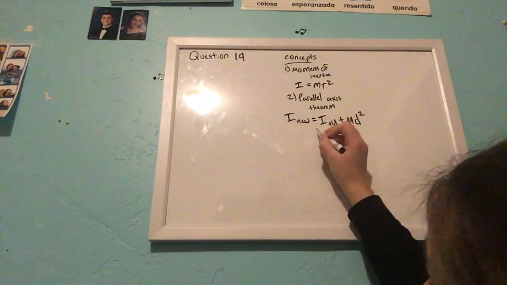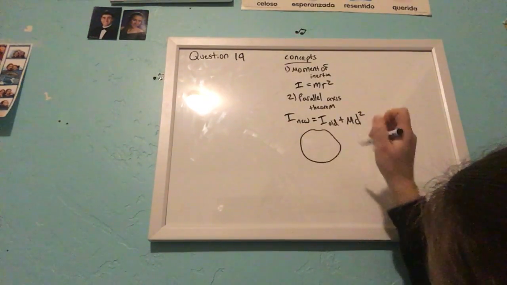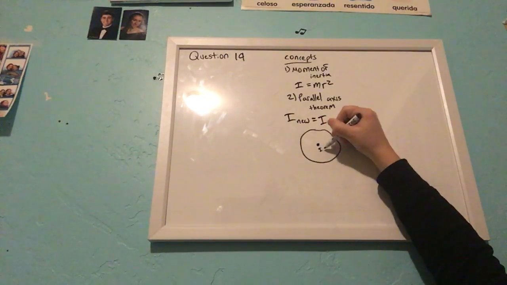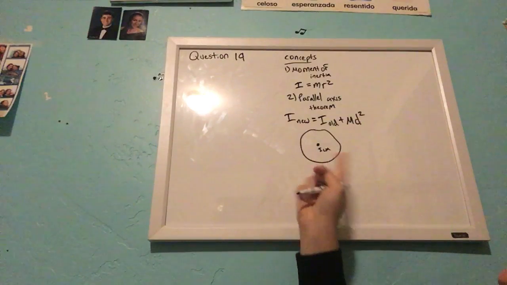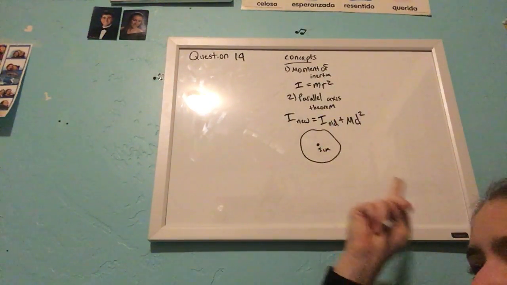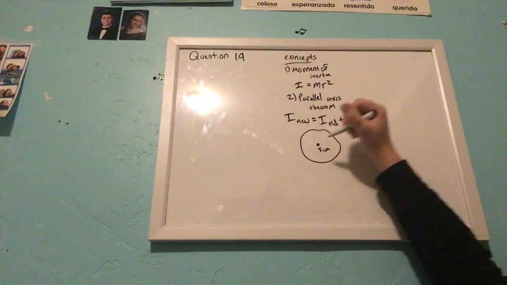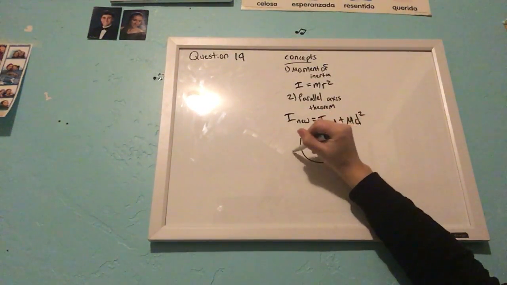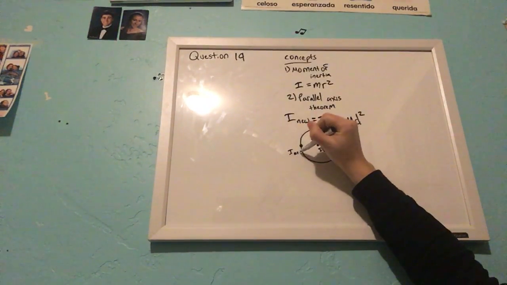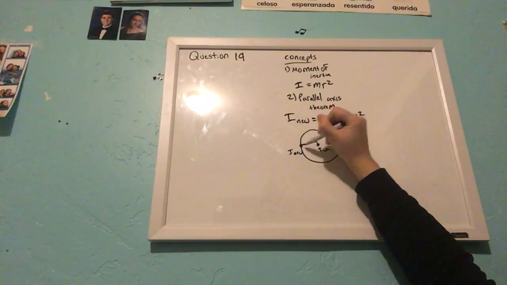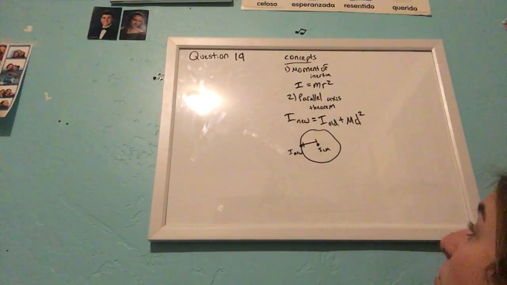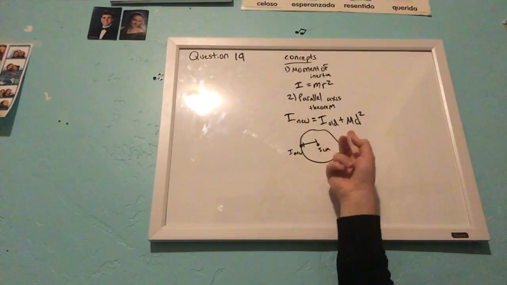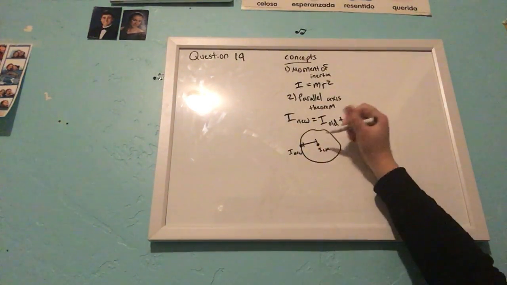I'm just going to draw a picture of that. Let's say we're rotating this disc right here. This is our old moment of inertia, and we're rotating it around the center of mass here. And then for our new moment of inertia, we're going to be rotating it on the edge. So this is the I new, and this is the distance. In this formula, we can determine the new moment of inertia knowing the old moment of inertia plus the mass times this distance squared.